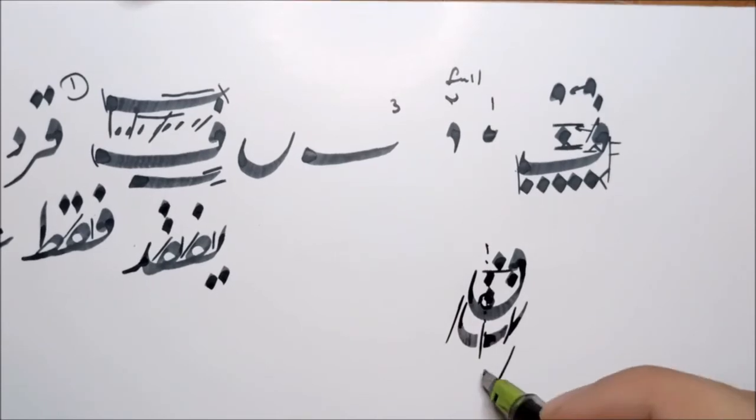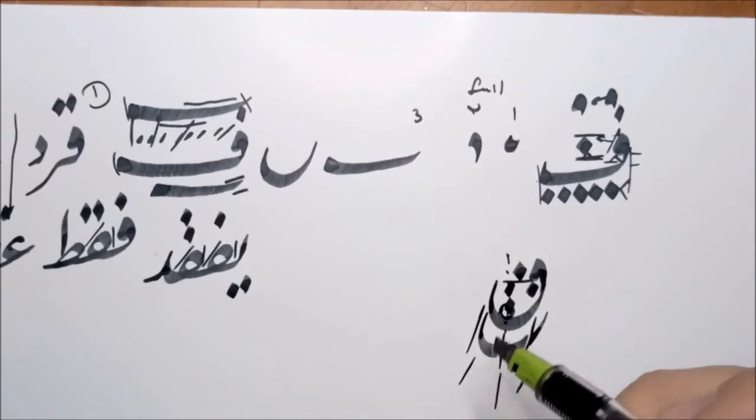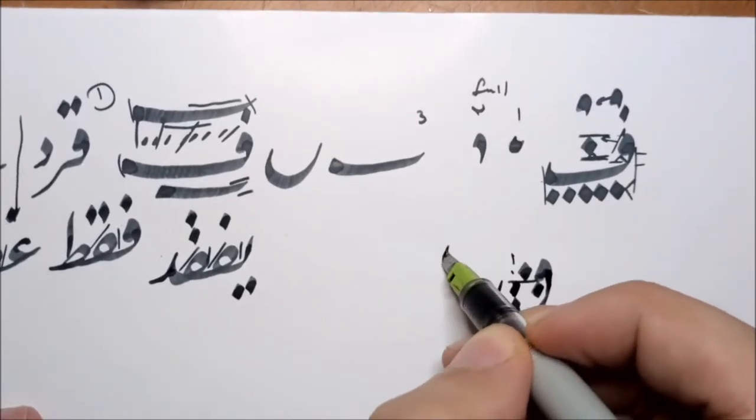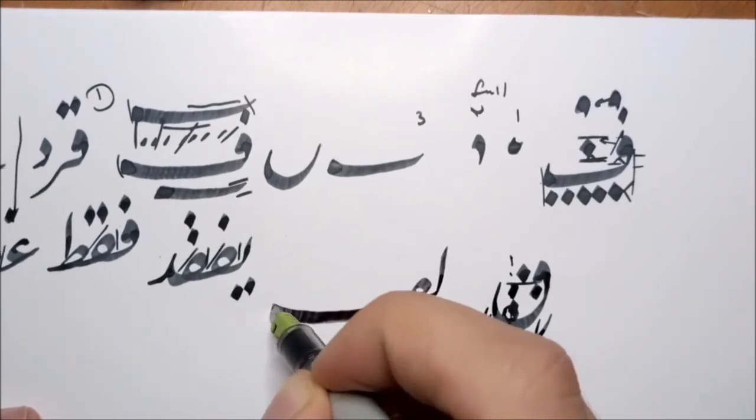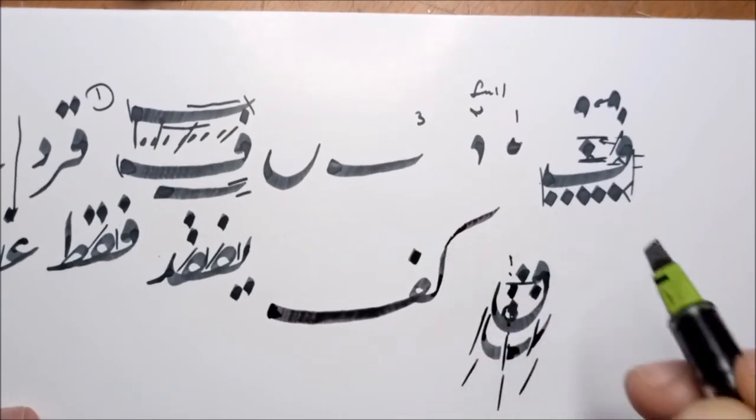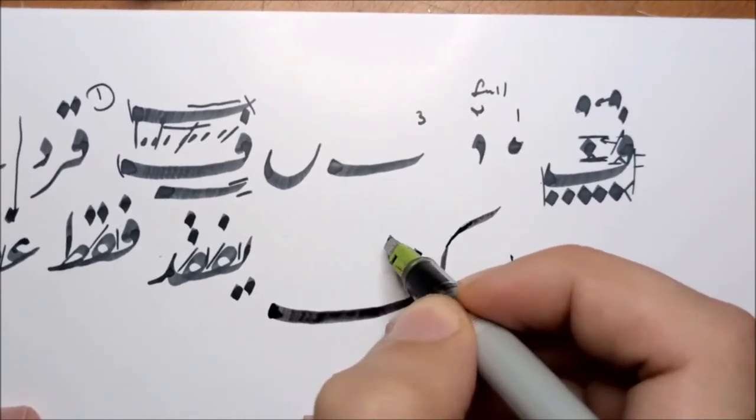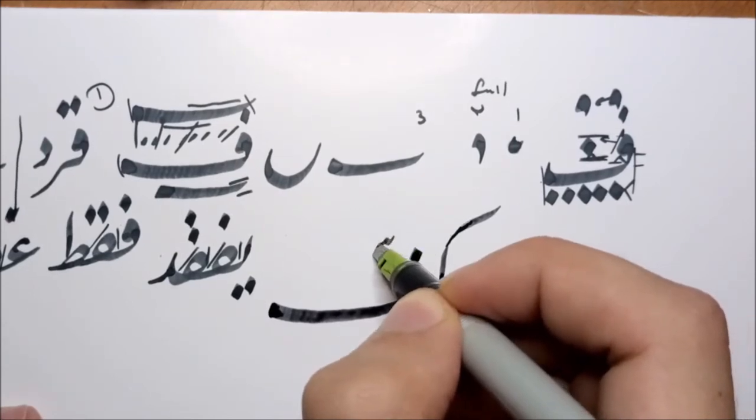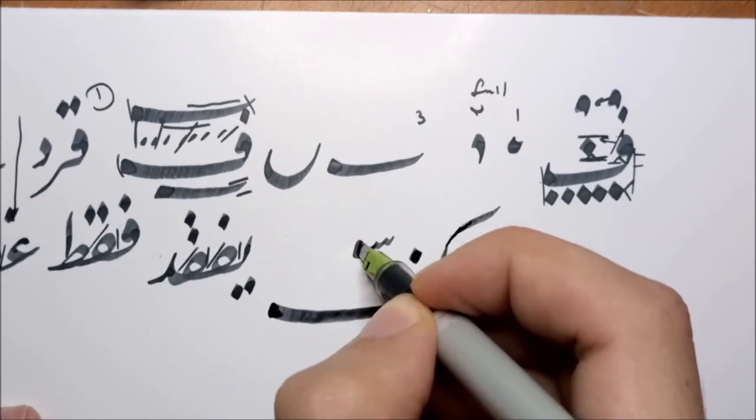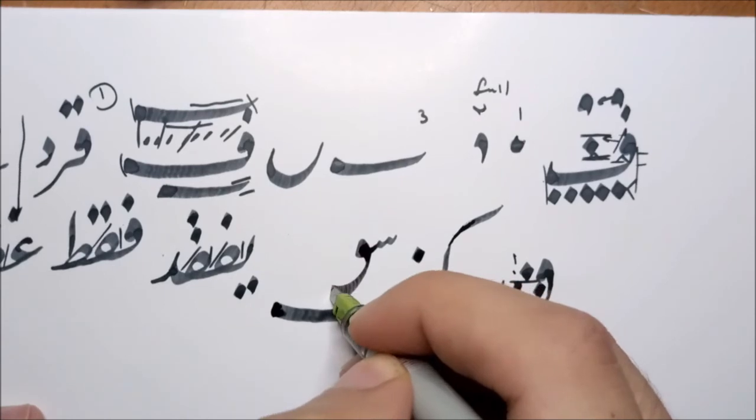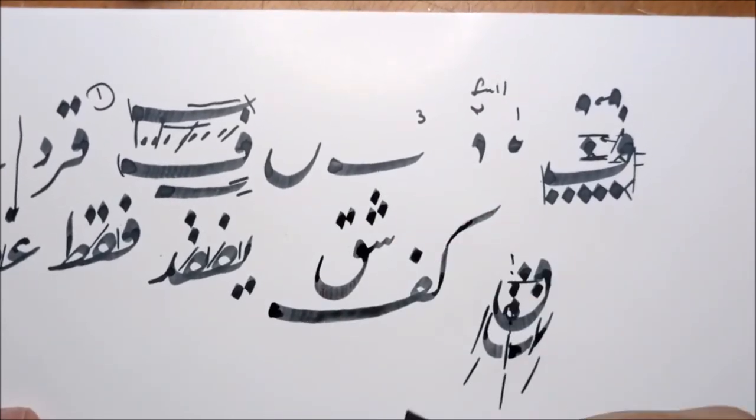So we have three angles of the pen that we use while moving around when we connect either Fa or Qaf at the end. For example the Fa has the Kashida move so for example Kef three-quarters and we could use the Kashida the elongated one. Meanwhile for the Qaf let's use Shak so we're doing the Sheen. Now as we can see here it's thin so we will have to thicken this part we drag it down like we said and we do the Noon move and here we have the word Shak.